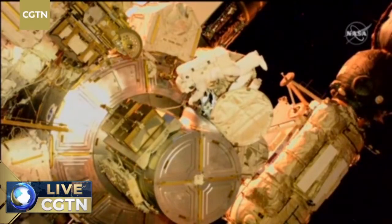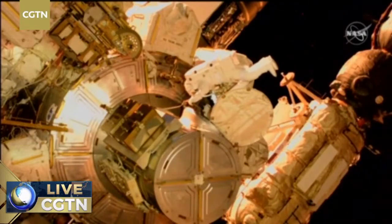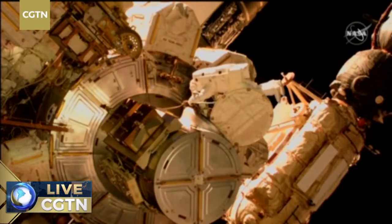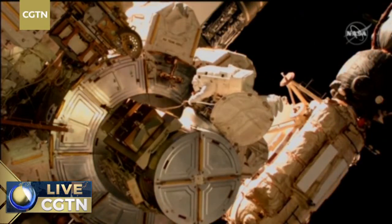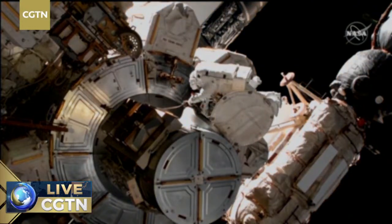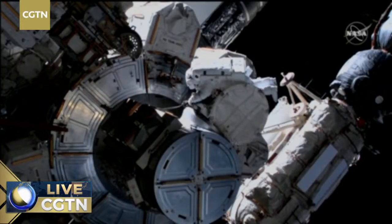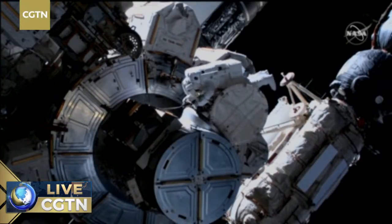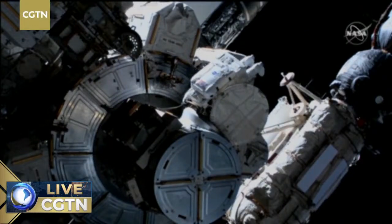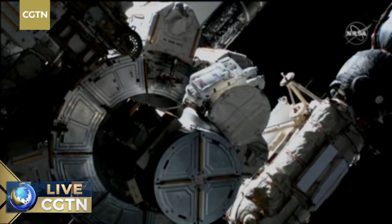Okay, let me look at your tabs. I see 1, 2. And where's that third one? There it is. Tabs. Your left safer handle is up right now. Okay. Thank you. And now it's closed. Down. Your left safer handle is, the right safer handle is down, and the door is closed.